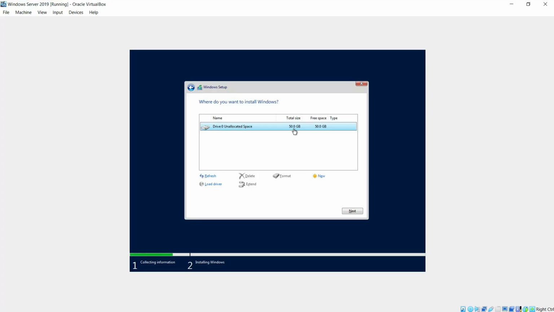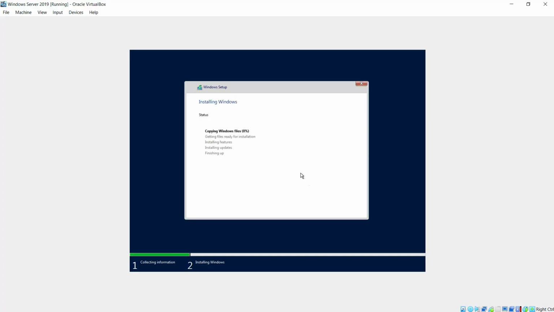We are not going to create multiple drives for this operating system. If you want to do partitions, you can take more space, then create C drive, D drive based on our requirement.